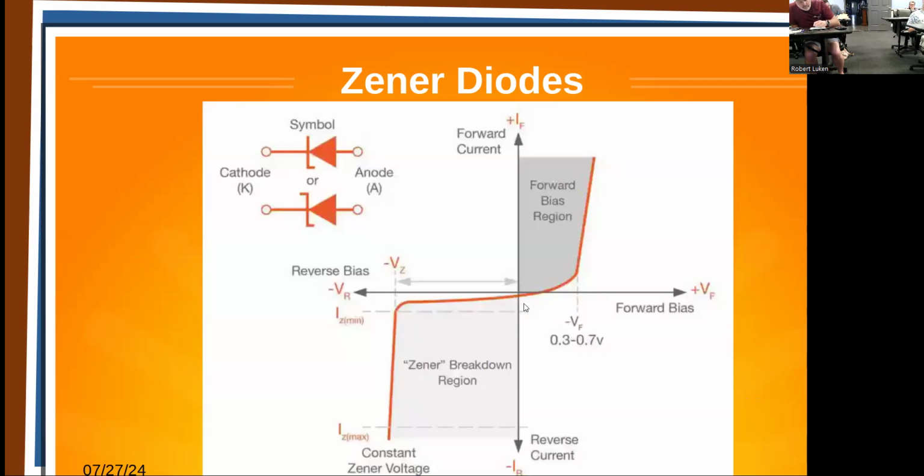This is just a plot showing when you forward bias it, when you get up here to the knee, it starts to conduct. And the slope of that line is going to be a function of the internal resistance of the diode plus whatever external resistance, because it's going to have a little bit, so it's not a perfectly vertical line. When you reverse bias it, you actually get some leakage current up to the point where you get this knee effect and it avalanches or Zeners, because it was named after some guy, I think, named Zener. And it maintains a fairly constant voltage at that point.